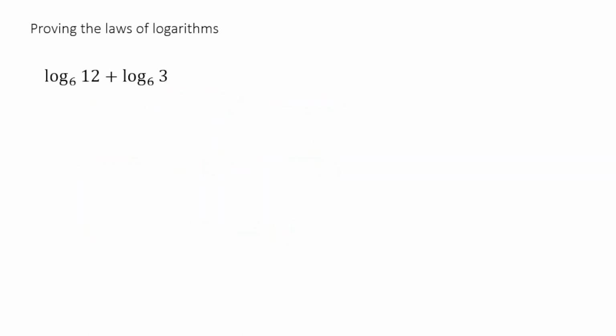Let's go for our first question. We're going to try to simplify this expression. Here I've got log base 6 of 12 plus log base 6 of 3. What you should see here is we've got one logarithm plus another. So this is actually rule number one, right? If you can't remember rule number one, let me state it over here again. If I've got log A plus log B, then that's equal to log of A times B, right?